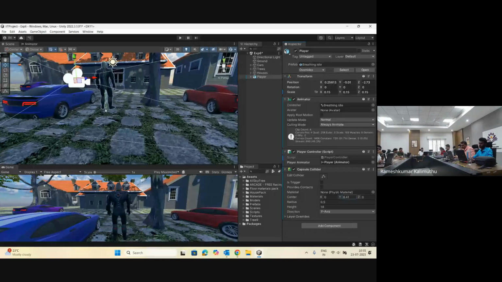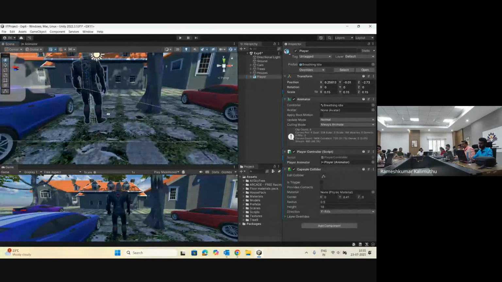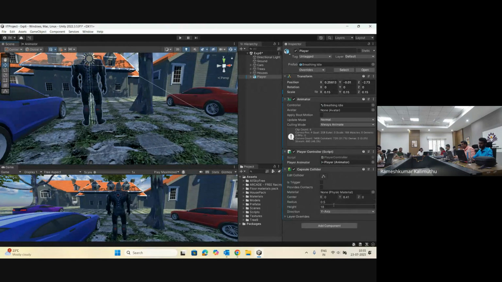Yes, can you see? I adjusted the height of the collider and the Y position. But in your case, I can blindly say the value: you can set the height value to 2 and the Y position to 1. It will perfectly fit. But in my case, you see, I have to do so many adjustments.